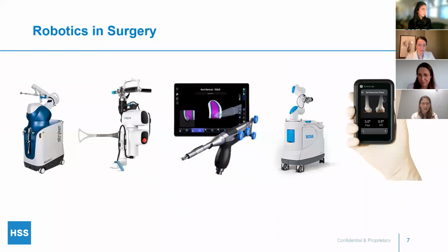Yeah, I can get started with that. The use of robots and computer technology has really, I would say, exploded recently in hip and knee replacements specifically. I would say hip and knee replacement are really two of the surgeries that are leading the way in terms of robots and computer navigation, which are two different areas of advancement in technology and surgery. Robotic surgery is, broadly defined, when the surgeon uses a robotic tool that helps theoretically increase the precision or accuracy of where the implant is placed, what bones are cut during the surgery, how the bone cuts are made, and where the implant ultimately ends up.